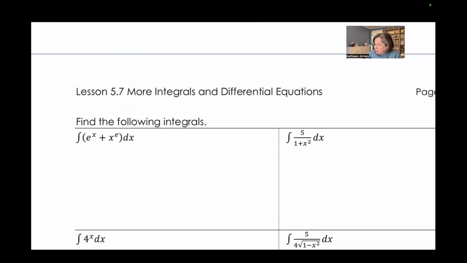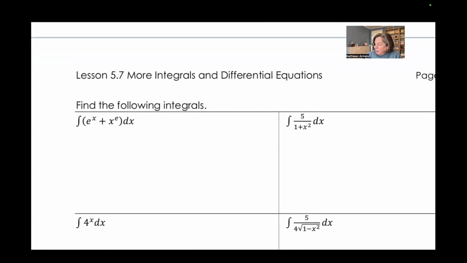Okay. So let's practice using these. Integral of e to the x, well, that would just be e to the x. The integral of x to the e, so that's the same as like x squared or x to the fifth. I'm using the power rule, it's just that the exponent is e. So I will add 1 to the exponent. Okay, I didn't write that right. x to the e plus 1, and then remember I have to divide by that new exponent. Plus c, always plus c.